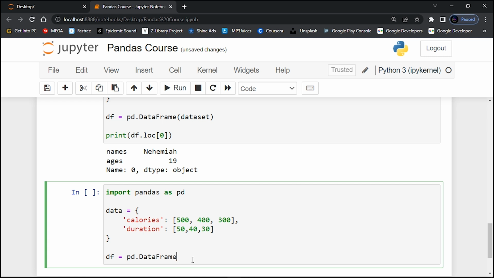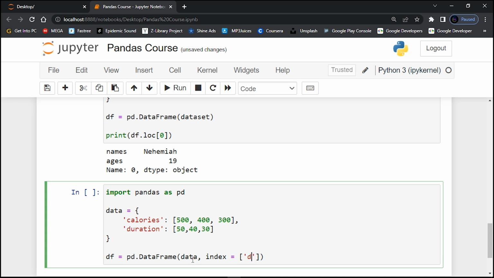Data frame. And then here I'm passing that variable for data and I want to add the indices, because if you run this one, it will be indexed from 0, 1, 2, 3, but I want to give my own indices. So in that case, I have to add this parameter called index, and then I'm going to assign it to this list of index numbers.